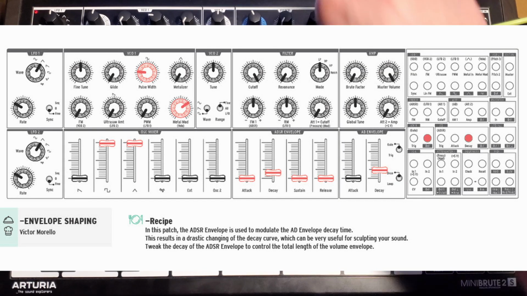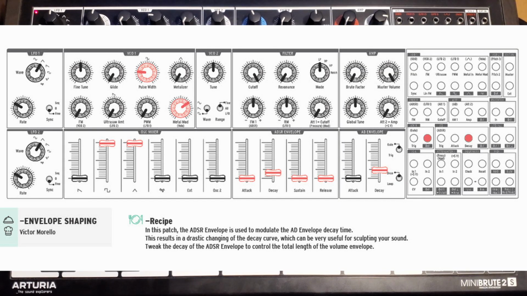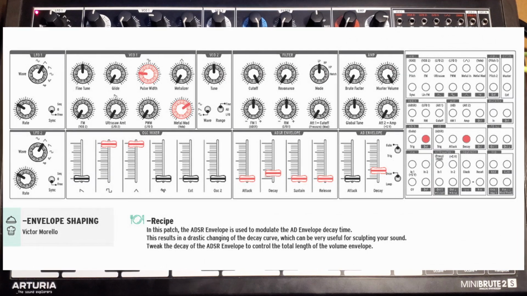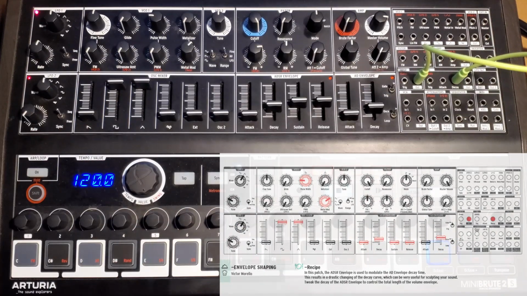So, I also realized I left something. I don't want that right now. So, here's what it sounds like. So the sound itself is pretty basic. The idea here is that we're talking about a concept. So this might be the first one that we don't start from default, just because there's really no point. So I'm just going to go through what's happening, and then we'll talk about it.